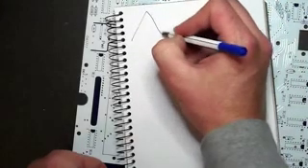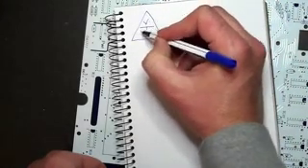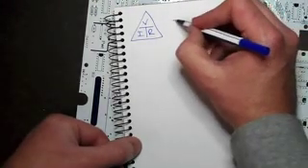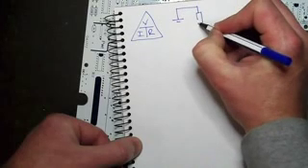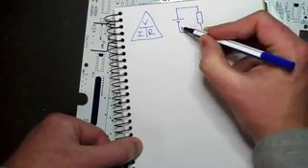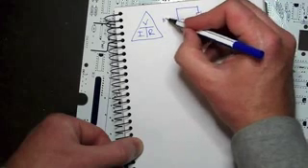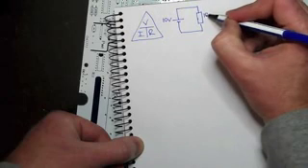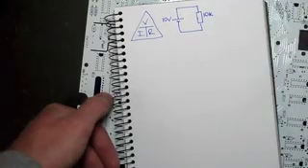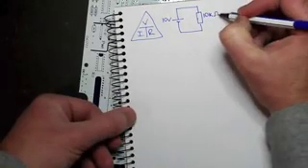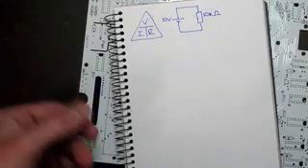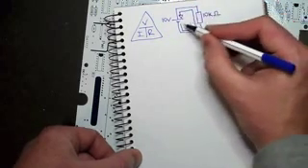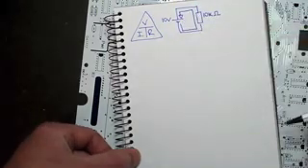Let's put this into practice. Here I've just repeated our Ohm's law quick reference triangle, and now I'll draw up a simple circuit comprising a battery, negative down the bottom, positive up the top, and let's make it 10 volts. The resistor, let's also make it 10, but 10k, so 10,000 ohms. How much current is flowing in this circuit? Well, current flows from negative through the resistor to positive.